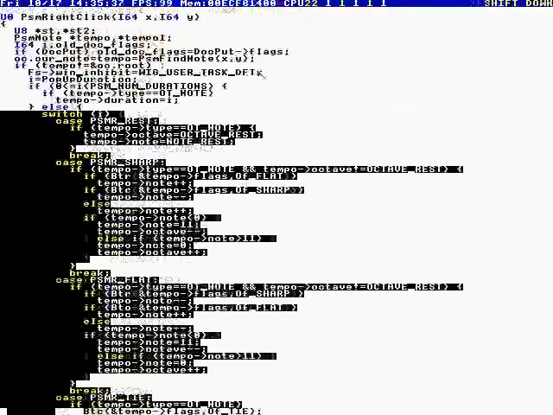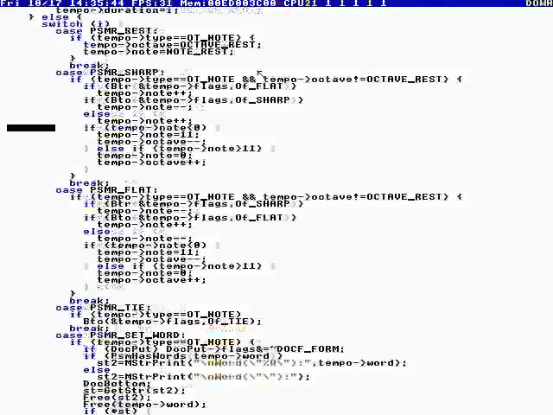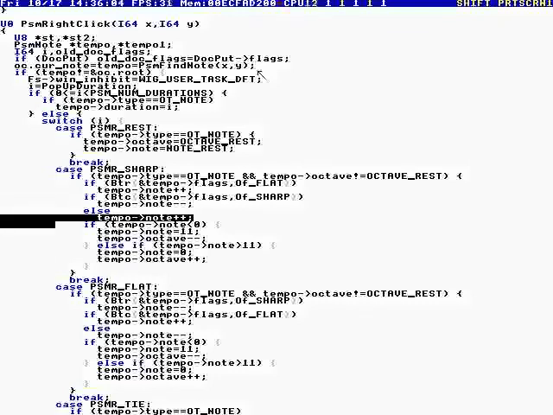Otherwise, it does one of the unusual things, which are make the note sharp or flat. There's 12 different half steps in a measure. So when you say note plus plus, that moves it up a half step.